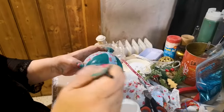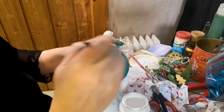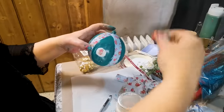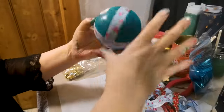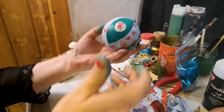So all I've done is cut those little roses out of there, and I'm gluing them on. Now, once you've got to this stage, and maybe you want other strips, and you've added bits, you can even add things like trim at this point. If you wanted to put trim around the top, you could, or trim around the bottom. So imagine this was all dry. You would hit upon something like this.